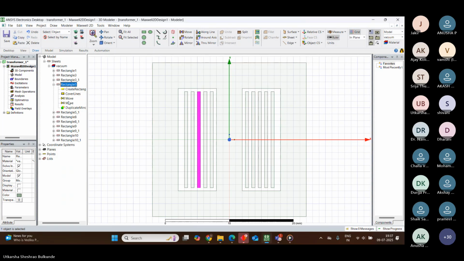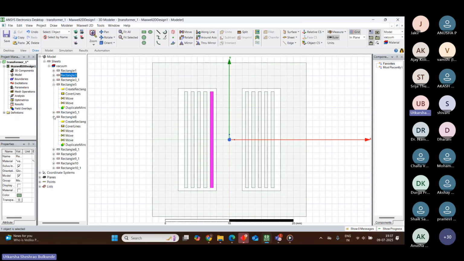But if I would have copy pasted this winding only 4 times, only one move command would have come, right? Because I have copy pasted it and moved the first winding and then copy pasted that winding. That's why this move command is increasing, right? You guys got it? Yes, ma'am. Got it, ma'am.